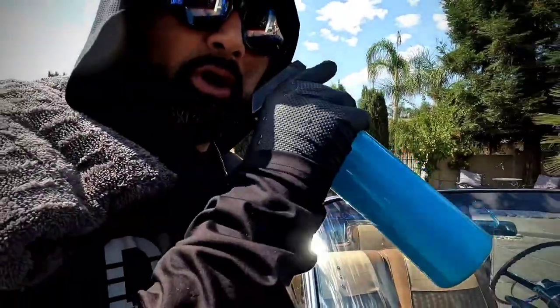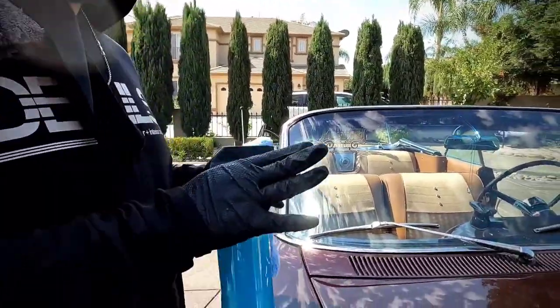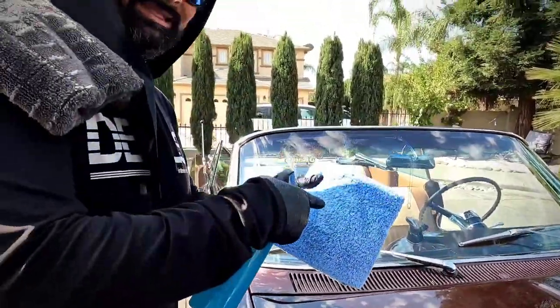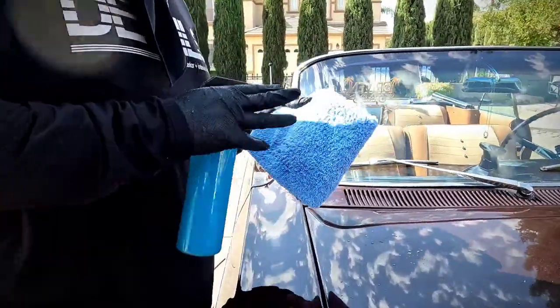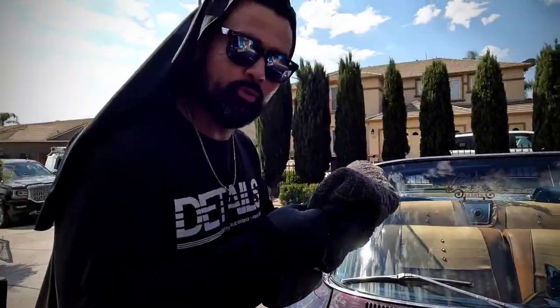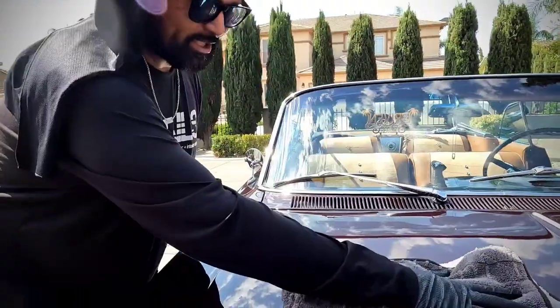So I've got my own R, I've got my super plush towel. How I'm going to start is I'm going to spray a small area of the panel. And then I want to make sure I spray my towel so that both sides are lubricated. I'm going to go through with no pressure and get a small wipe. And now I'm going to go through with a drying towel, no pressure, and dry off the residual residue.